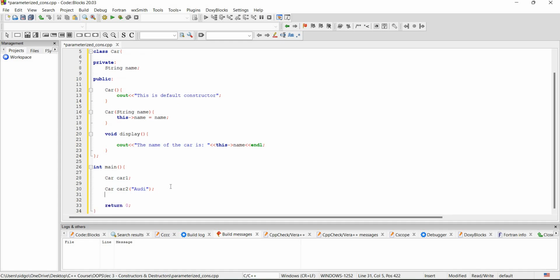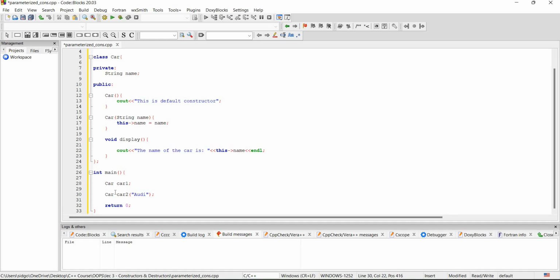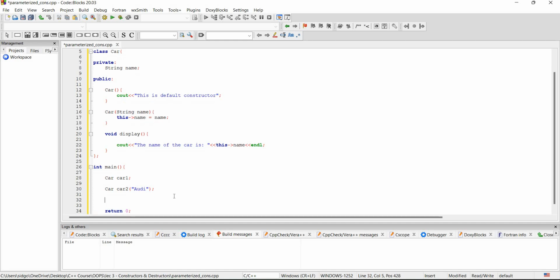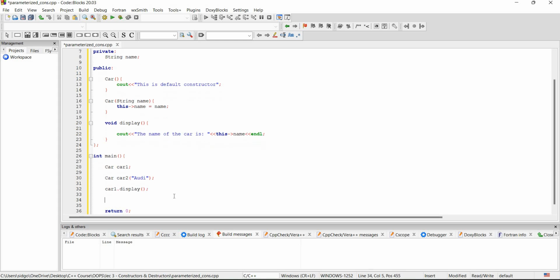So here, if I declare the object using a parameter, then the parameterized constructor will be called, right? Then car1.display, and it's car2.display.